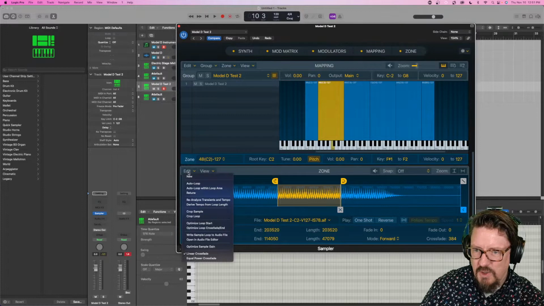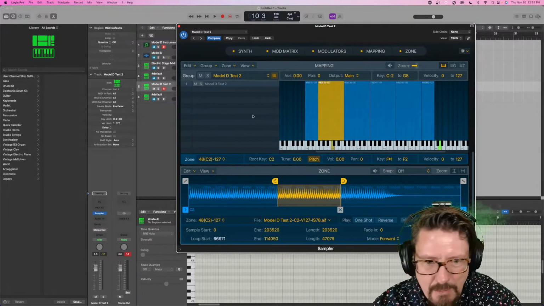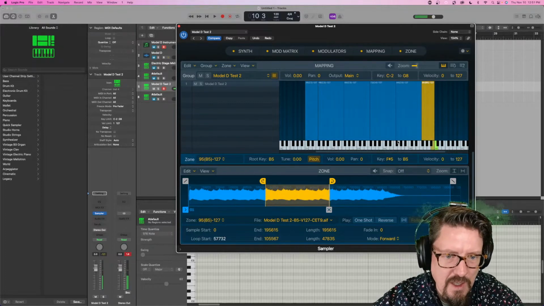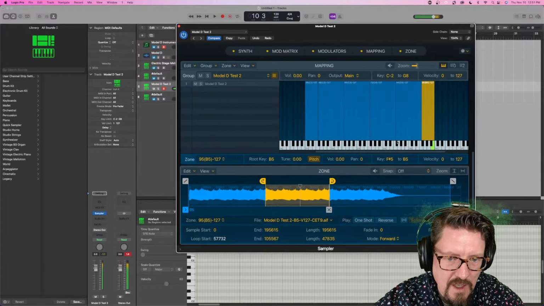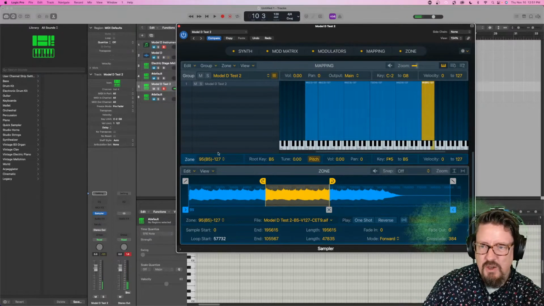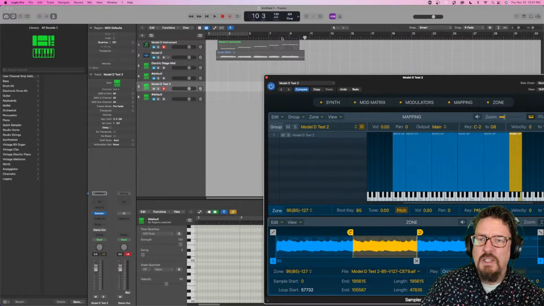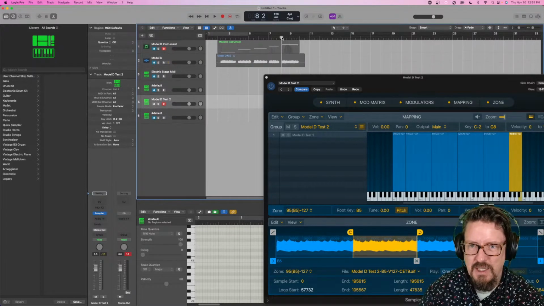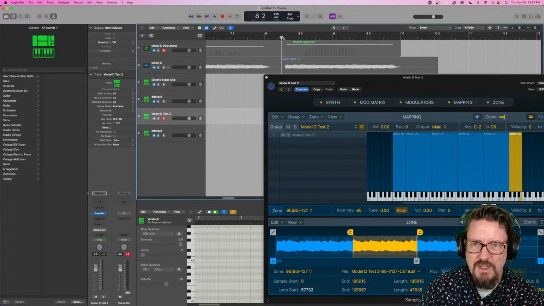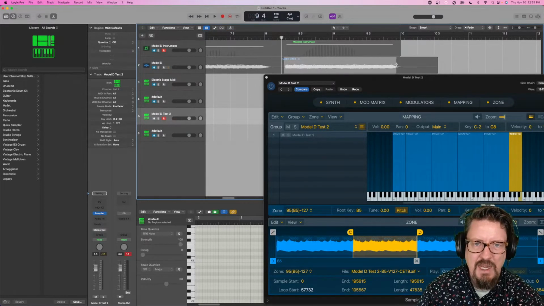We can also do some other things that are really useful. So if I'm doing a sample that's really stretched across the notes, for instance, if I wanted just to pull one of these, so I just want to do, for instance, that note, right?